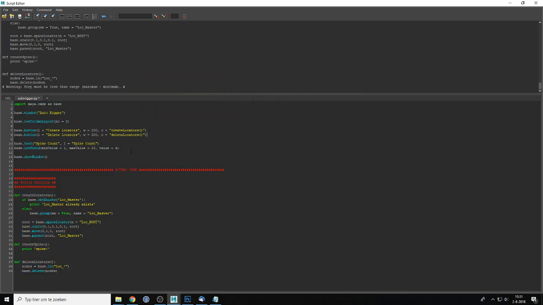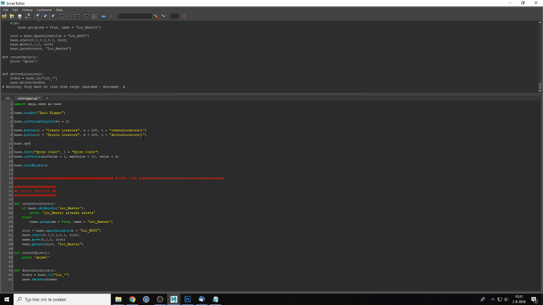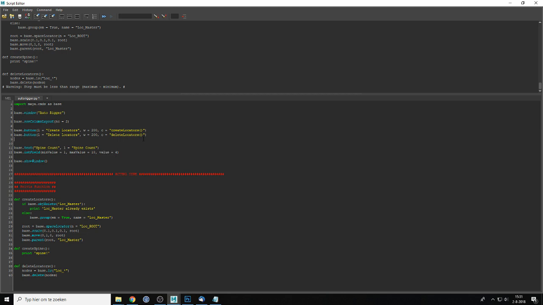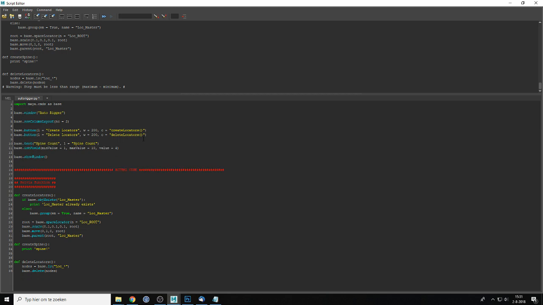Okay, so what you can also do, if you want to be super hardcore, is add a base.separator, and then you can say height, for example. If you want, but in this case, I don't care because we're not at that stage yet. So we have a value here, so we can have like 4 or 5 to 10 different spines.